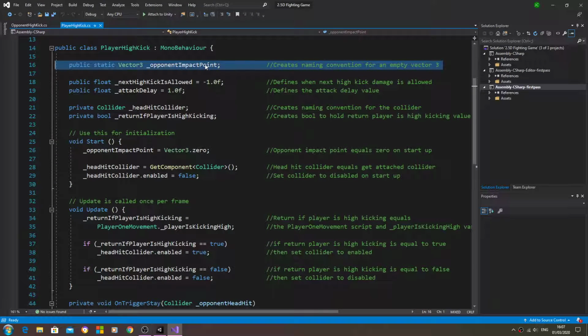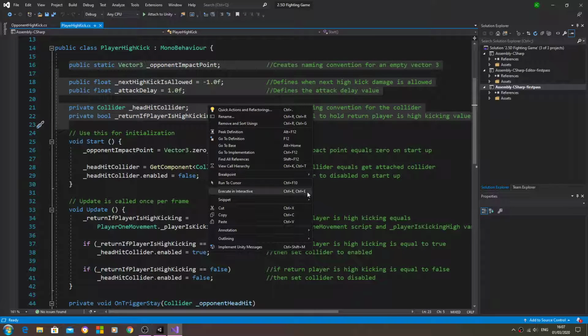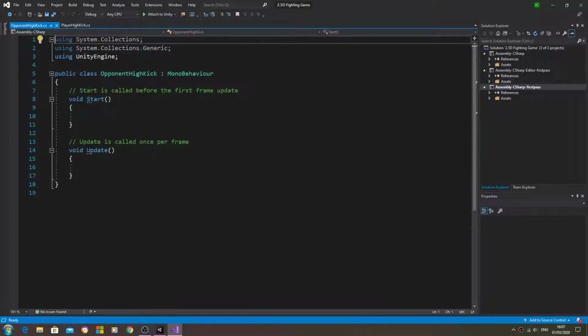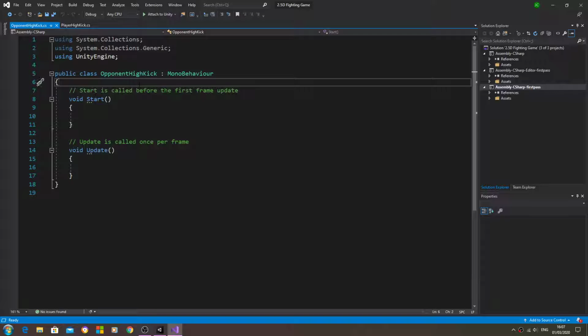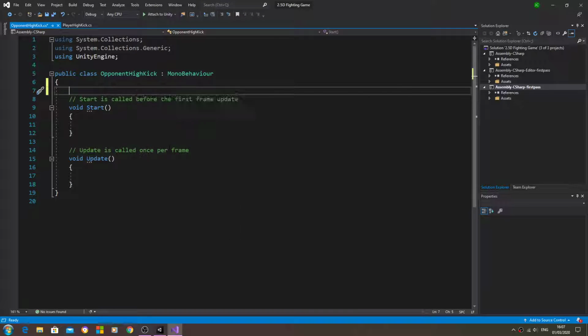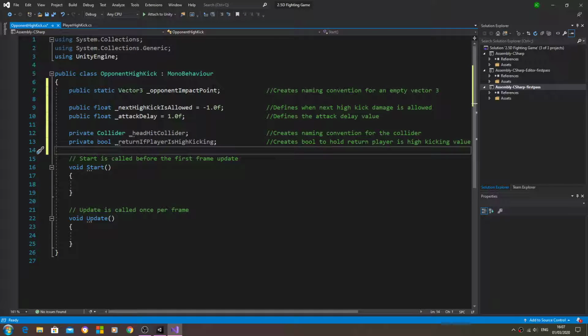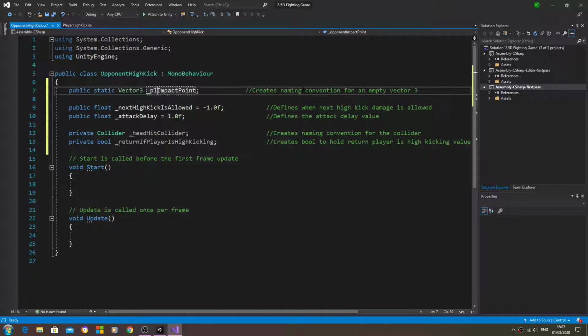So the error we've got is because this variable doesn't exist yet. So let's just copy those. And we'll paste that in. So we need to obviously change opponent to player in this instance.